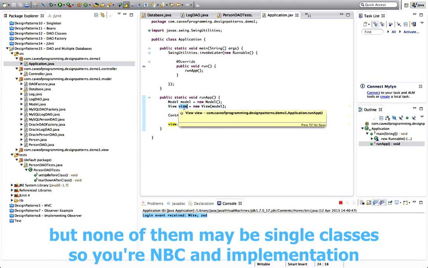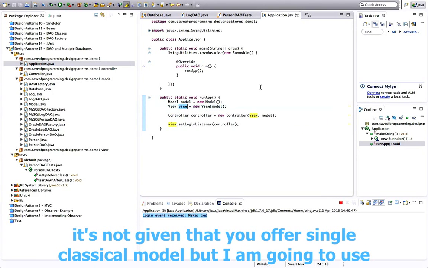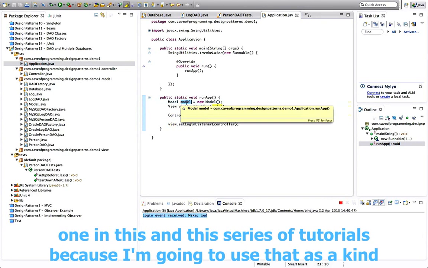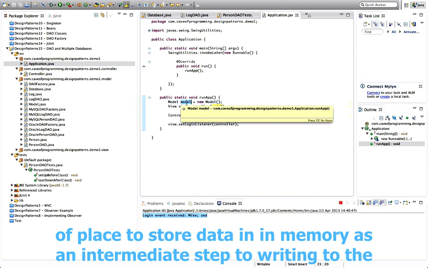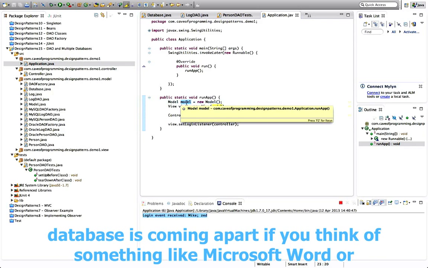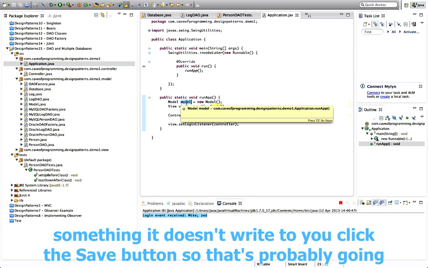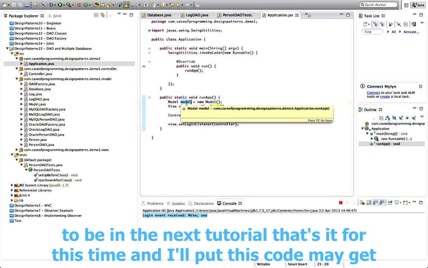So in your MVC implementation, it's not a given that you'll have a single class called model, but I am going to use one in this series of tutorials, because I'm going to use that as a kind of place to store data in memory as an intermediate step to writing to the database, which is a common pattern. If you think of something like Microsoft Word, it doesn't write until you click the save button. So that's probably going to be in the next tutorial.